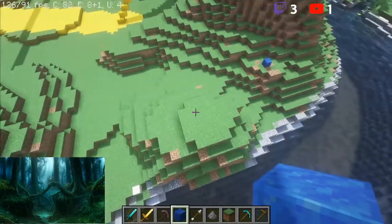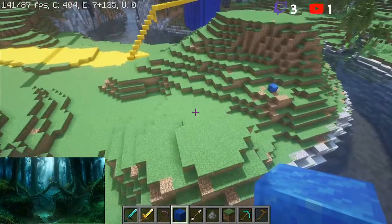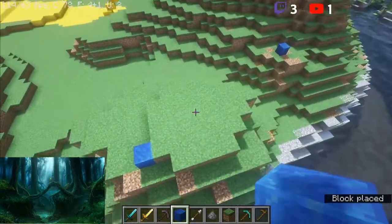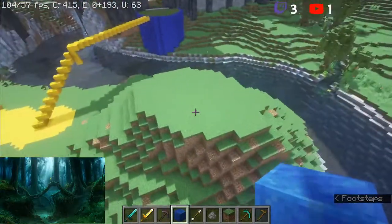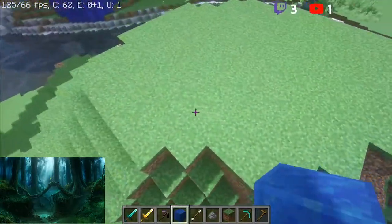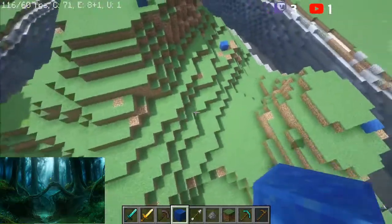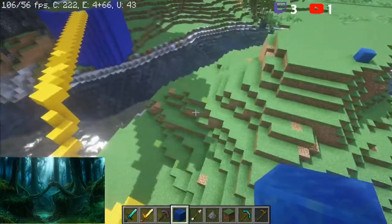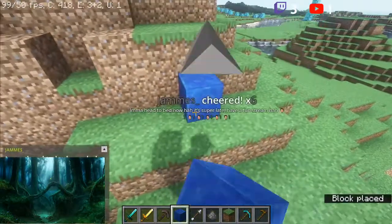I kind of want to avoid putting the trees right on top of these hills, even though that seems like a good place, because I'd like the top of the hills to be kind of walkable. Maybe we put a tree here, and then we can still walk on this edge. I think we want to put a tree there and have it hang over this direction. I'd like this little area between these two mounds to be sort of shaded. I think we could definitely put a tree somewhere here.